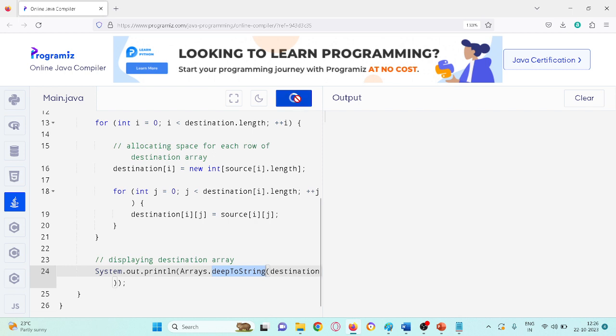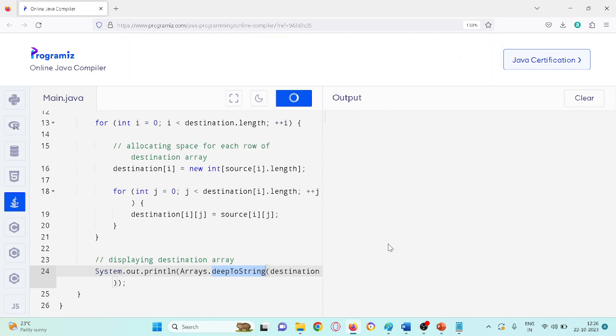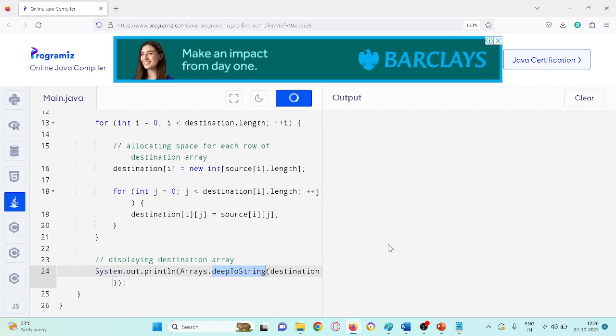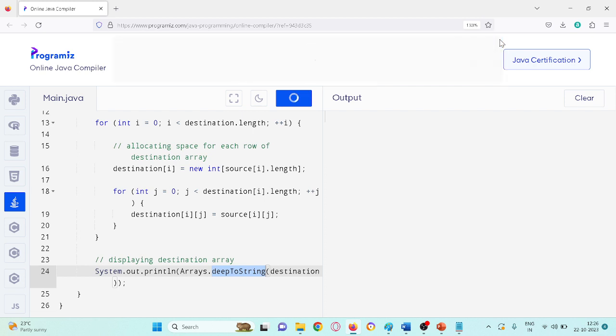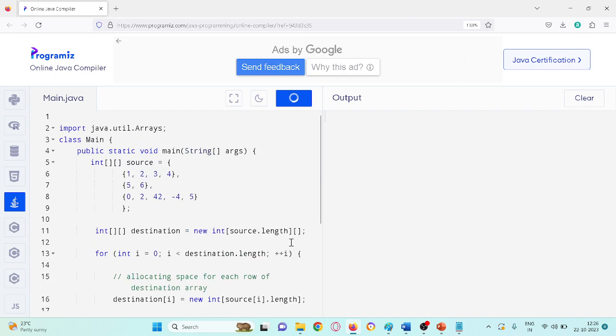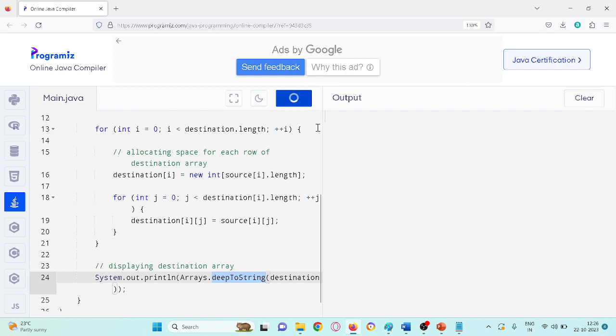Now if you run this program, previously for single dimensional the toString method, now it is deepToString for multidimensional. It will represent multidimensional data properly. Okay. So it is running.